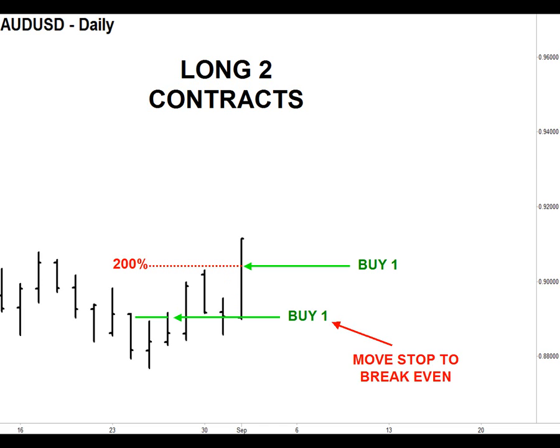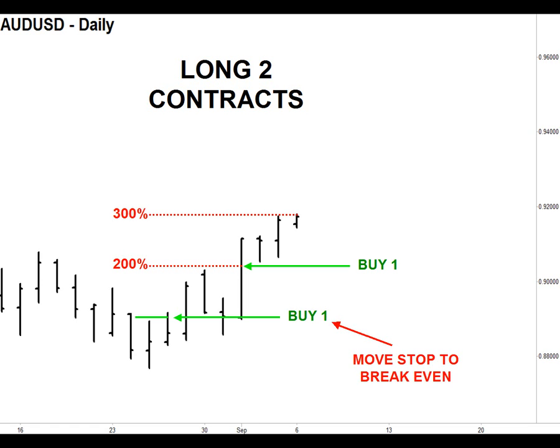Okay? All right, so we have 2 contracts. We're long 2 lots now of the Australian dollar. And so we're waiting for price to continue to head upwards. And now we see that we're at the 300% range extension. Once again, this is a standard point of exit if we're trading our most generic way of trading our strategies, but we're doing things entirely different now.